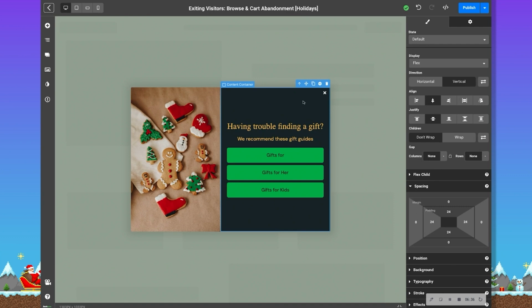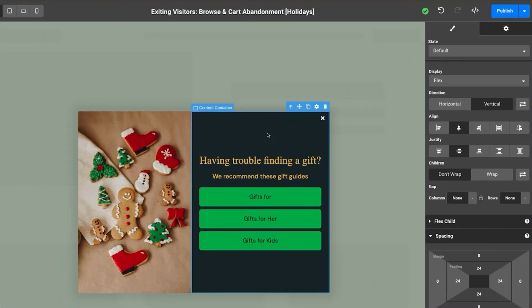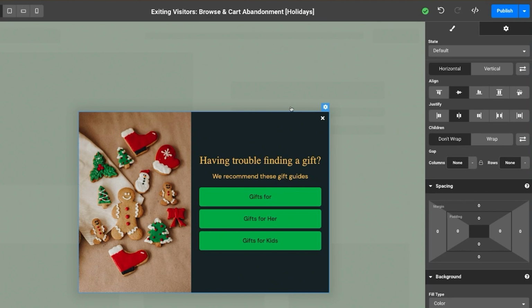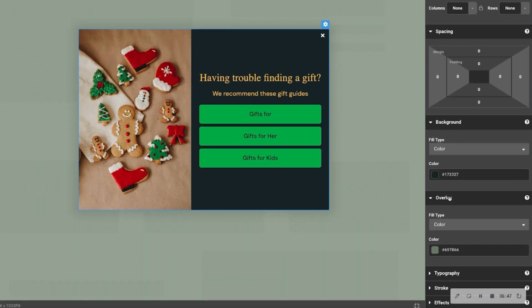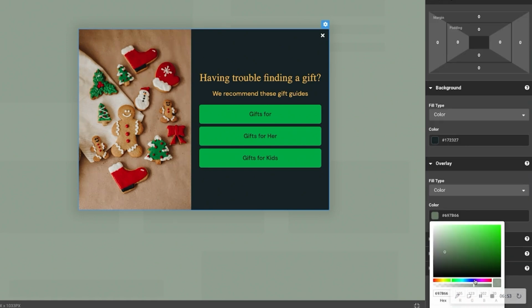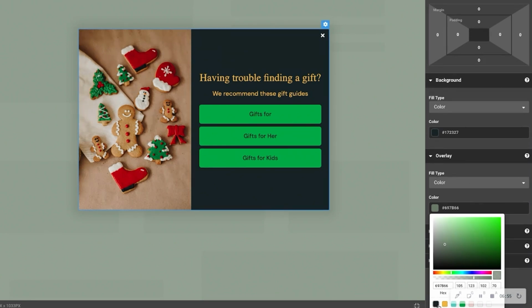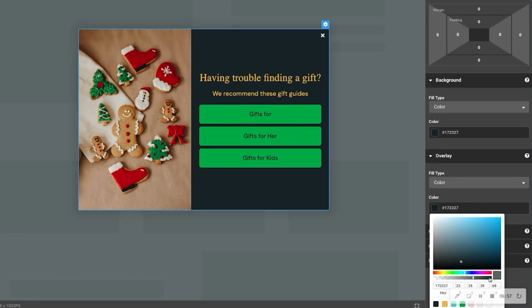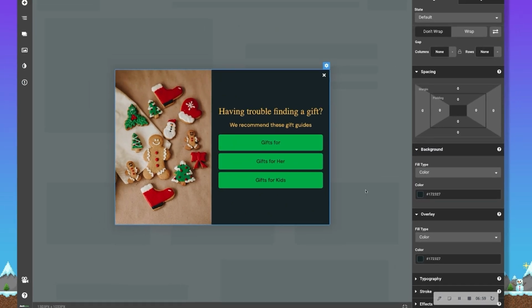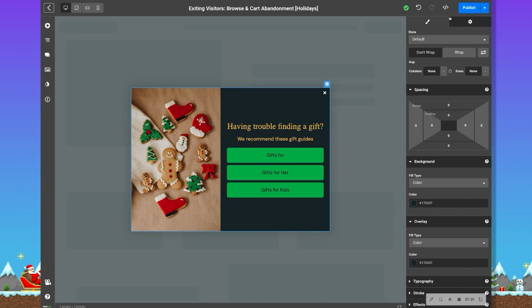And we'll do that by first just clicking into this content container that is this darker color. Then let's click into this top arrow to make sure that we are in the appropriate layer. And we'll see finally this overlay setting on the right-hand side. This is where we finally see that green color that we can update. Maybe I just want to go with a little bit more of a darker mode and change that transparency, and that looks good to go to me.